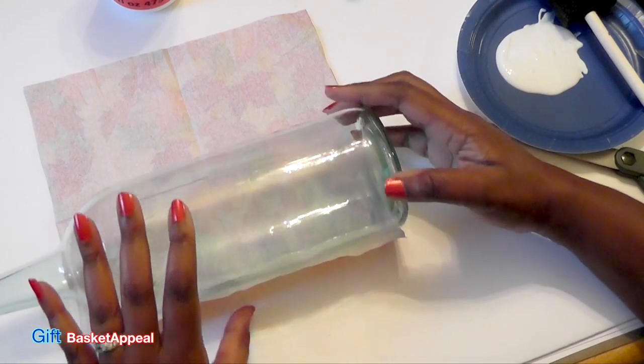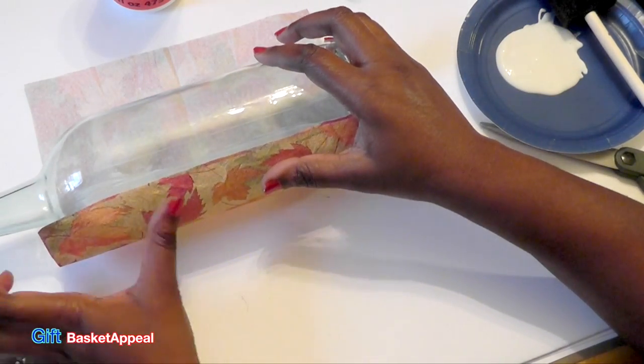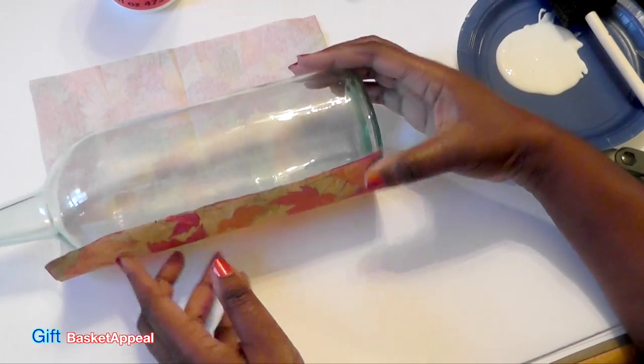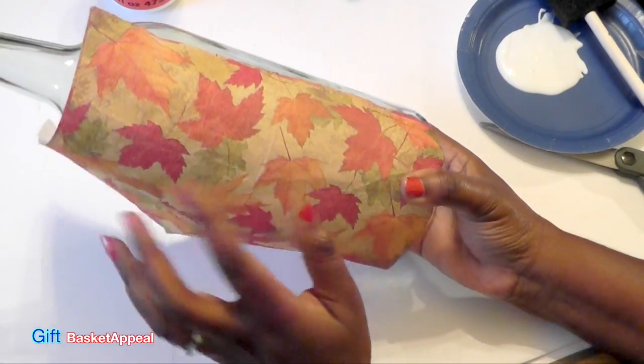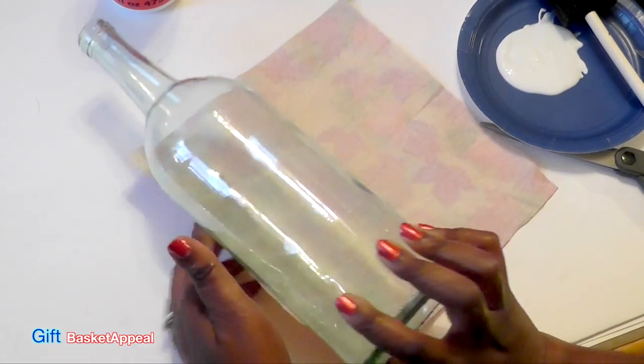I'm being very gentle with it. Of course, this can rip pretty easily. It's already started going on, so I figure it'd be easier to get that first bit on, and then I can start applying it to the other parts of my bottle.